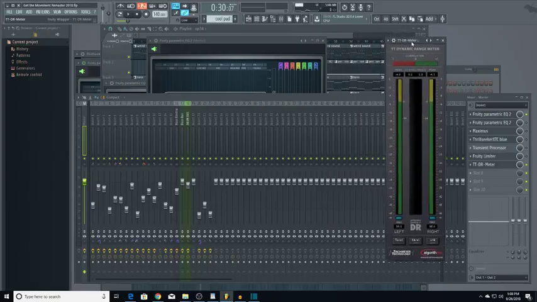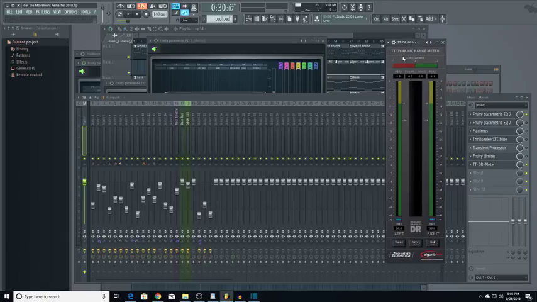This is a great free tool, and I'm not sure if it's still available, but it's the TT Dynamic Range meter. You can check your dynamic range, and up here at this correlation meter, you can see if you've got some phase issues. You can pop it into mono too to check for phase issues. It is a free meter, or it used to be, and I can pop a link in the description if it's still available.